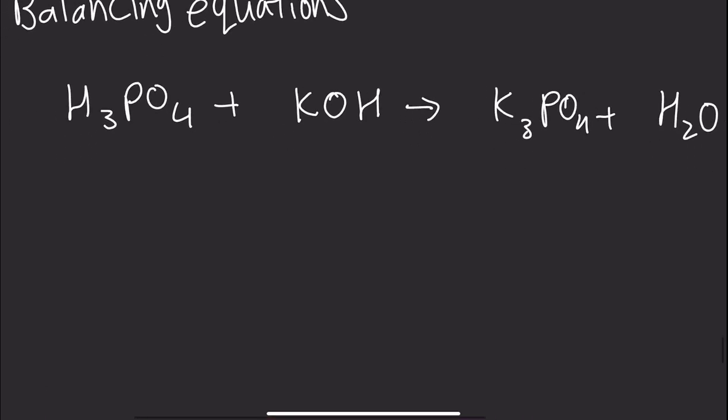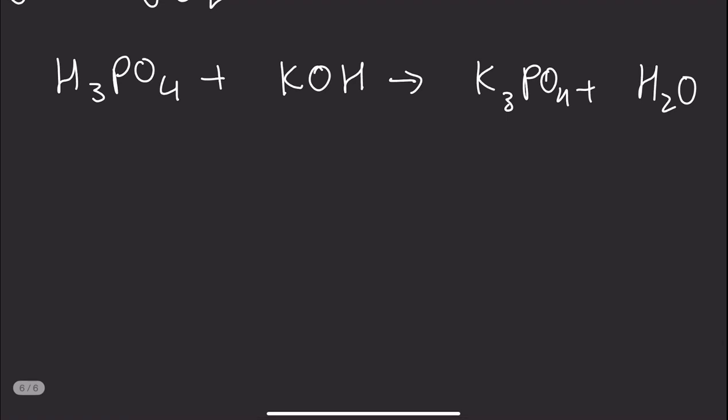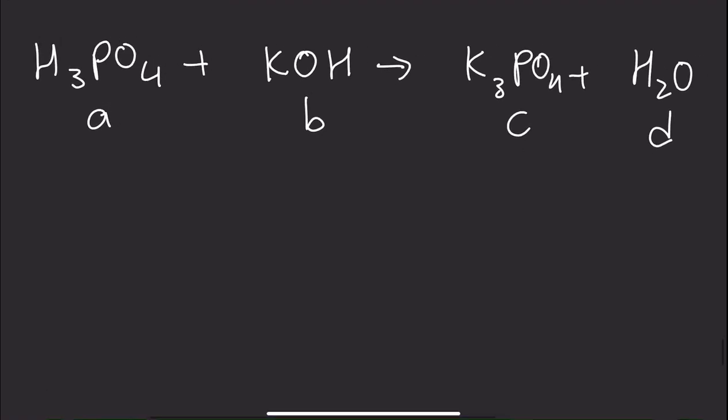Now, when we get these long balancing equation questions, we first gotta label them A, B, C, and D. And my way of doing it is by looking at each element and looking at the ratio of those elements in A, B, C, and D. It's kind of confusing to understand, so we'll look at it right now. By the way, if there's clearly grouped elements like these, then you can just consider these as one element.